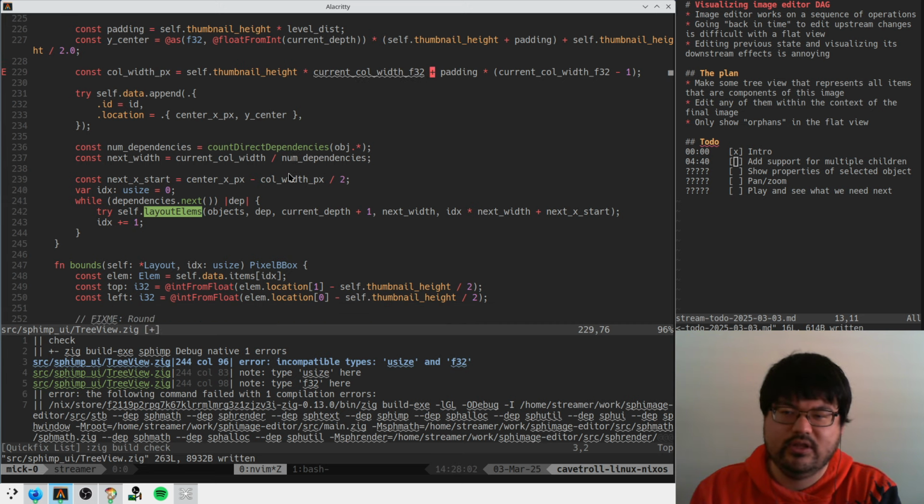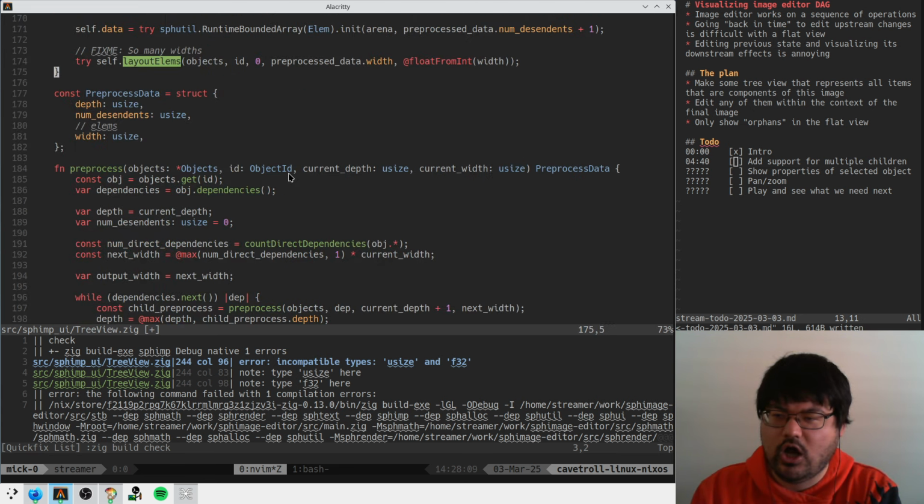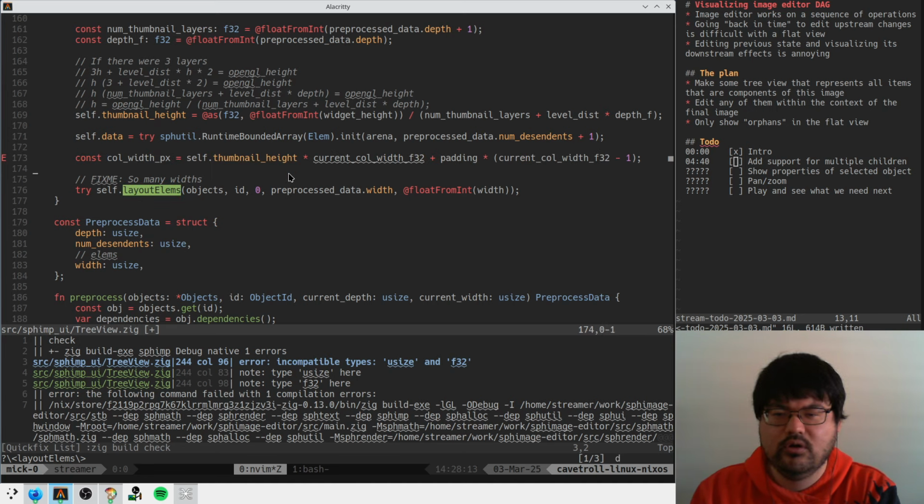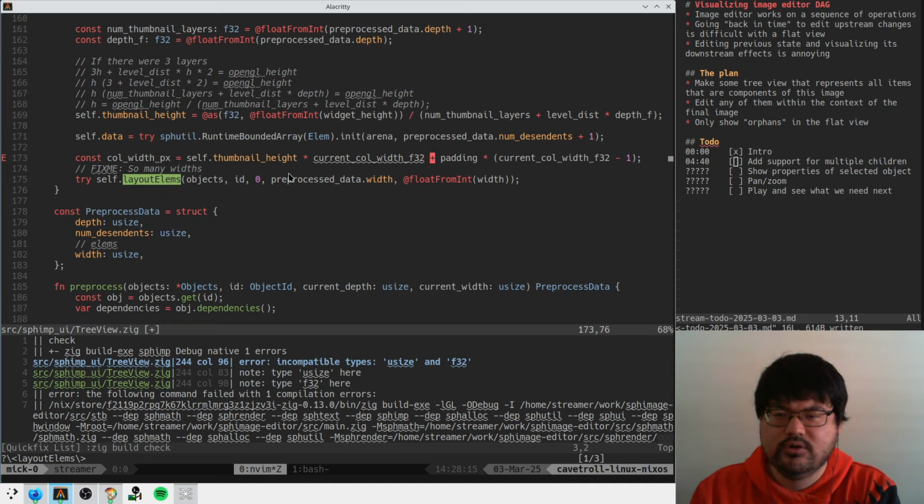So we just do this calculation once at the top before we do initial layout. So this comes from the pre-processed data num width.